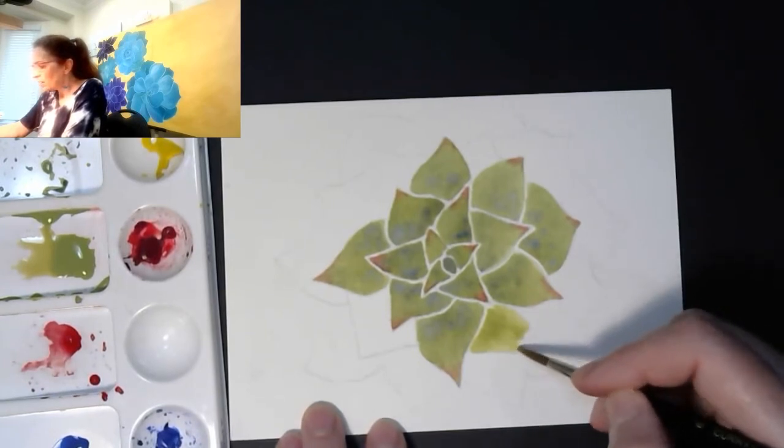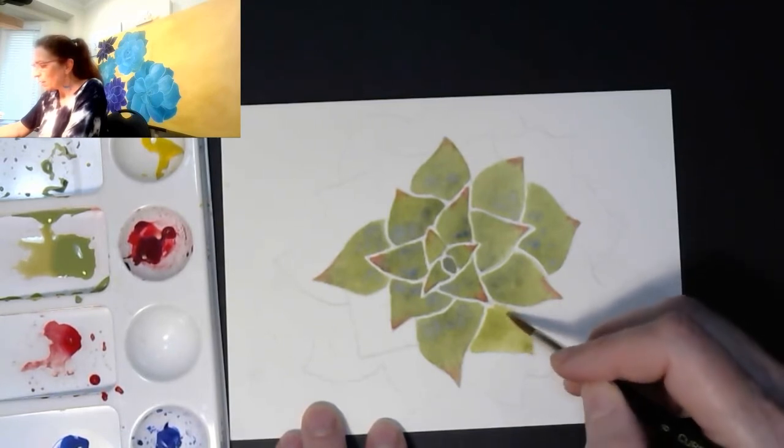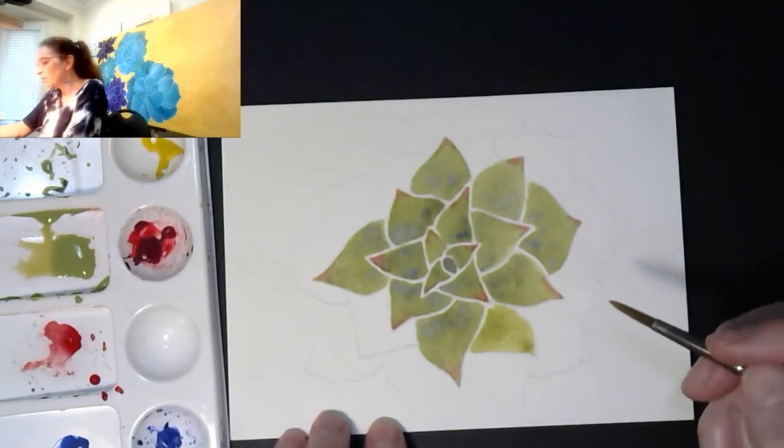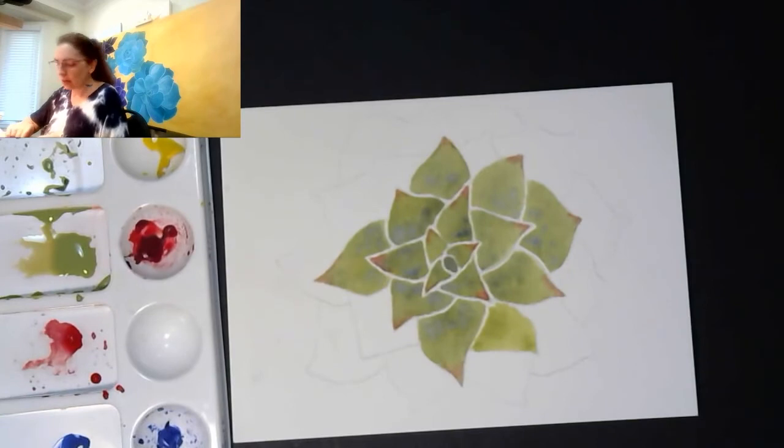So Diane, if you have more of the Arches paper, you might want to cut them up into smaller pieces and work on those for next time. Okay, so that's that.